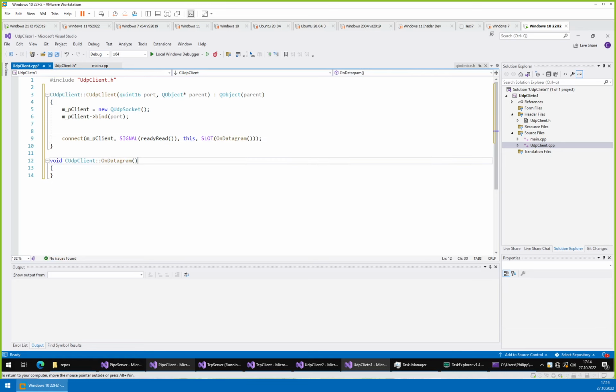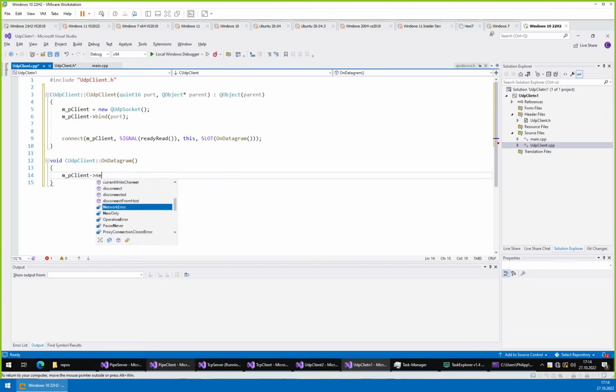Here we can then read it using, what was it? Read datagram, and there we have all the things that we want.